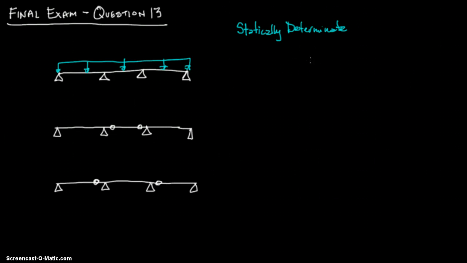And typically you want to look at statically determinate. I think we've been over this. I don't remember if we have or not. Anyways, the equation you want to use is R equals 3n. And usually you could look at this as reactions or forces. I would call R equal forces or reactions. And then n is your number of members.